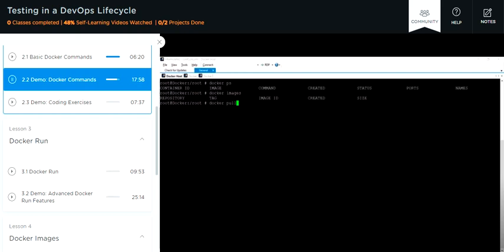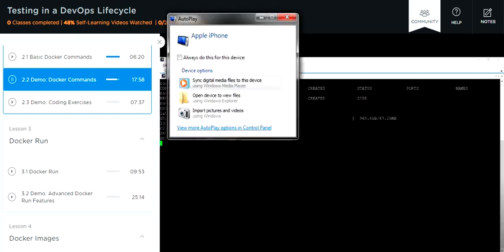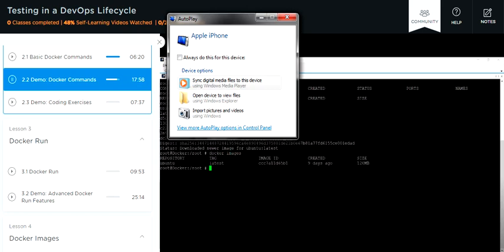Now, if we don't want Docker to run immediately, and if we just want to pull an image and just keep it so that later on, if we were planning to run it, we don't want to spend time pulling the image, you could simply pull the image alone using the docker pull command. So you do a docker pull and say Ubuntu, and that goes out and pulls the docker image and stores it locally on the local system. Okay, so it's pulled the image. Now, if I now run the docker images command, I can see the Ubuntu image is there.